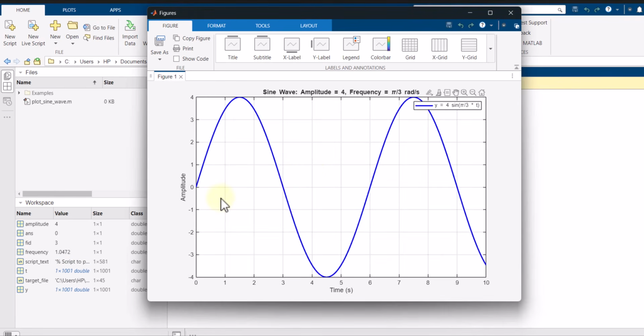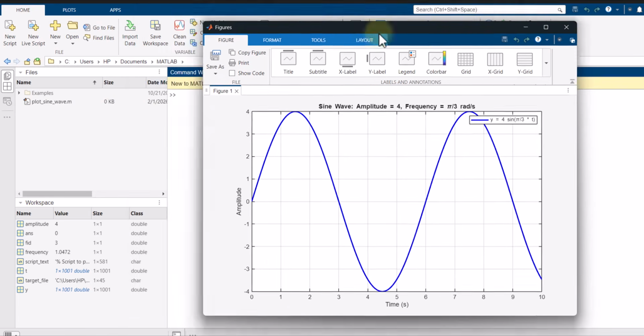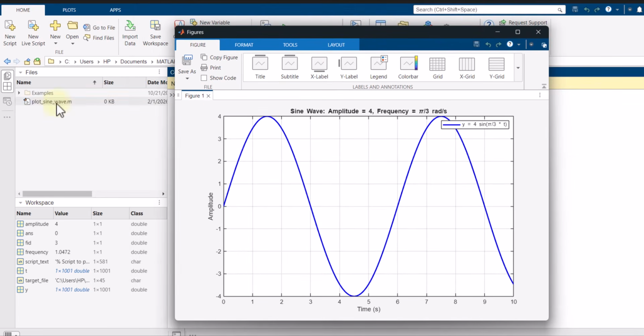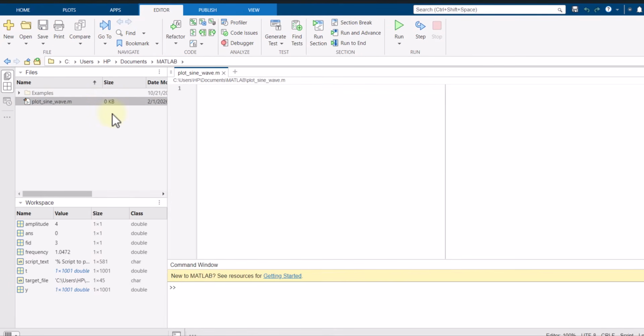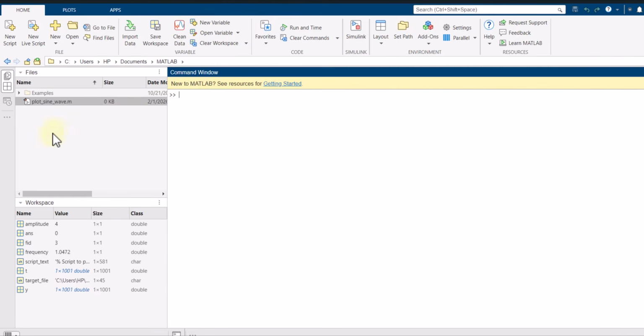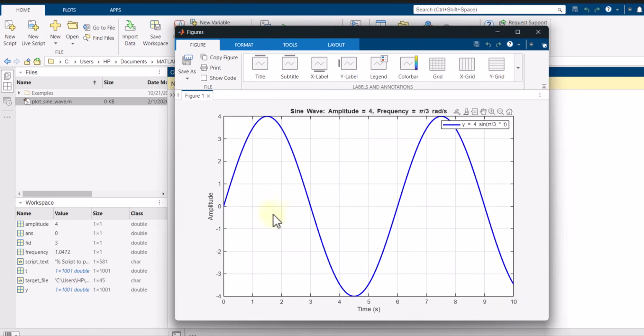So that's great. You can see the file over here, and then you can see the plot as well. So Claude has successfully generated the file. If I double click on it, let me see if I can open it. There's no code in this file. I guess this file is somewhere hosted online, not on my laptop, so that's why it is not here. And you can see that Claude has generated this sine wave exactly as per my specifications.